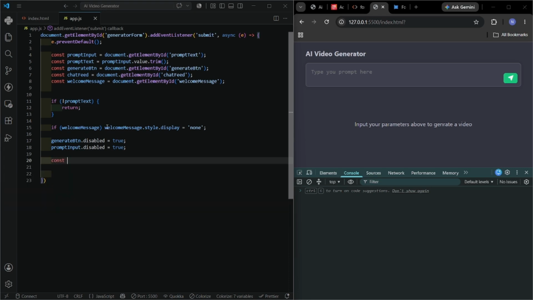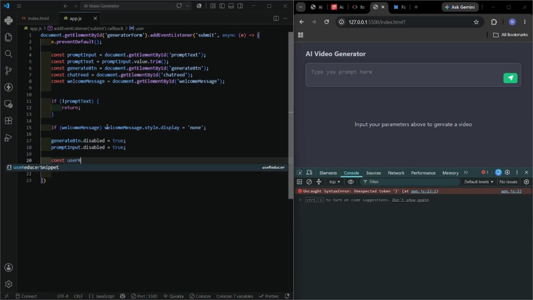So for that I will create a variable user raw. There will be different kinds of raw: the user raw and the AI generated raw.